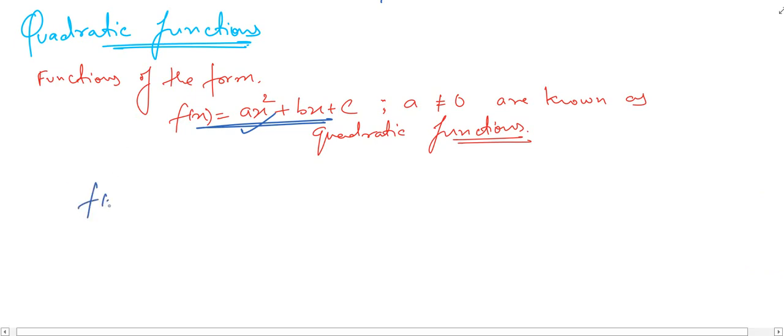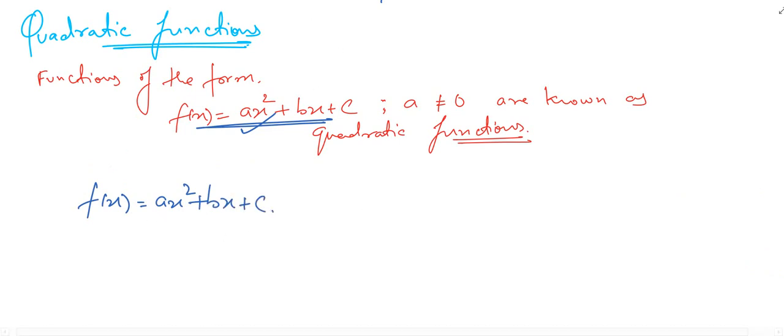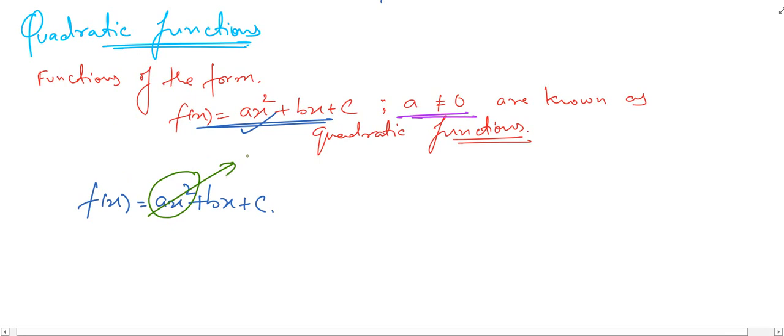So let me write this function once again here, ax² + bx + c, right? And there is a very important condition again here, which is this: a is not equal to 0. Why has this condition been put up? This is the major condition due to which this function does not lose its quadratic form, right? What happens if a is equal to 0? Then this term would vanish, this would become 0, and we are left with just bx + c, which is a linear function, right? It has a degree 1.